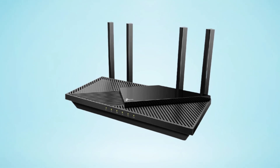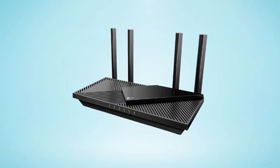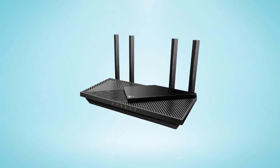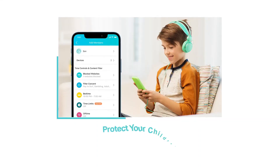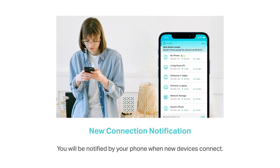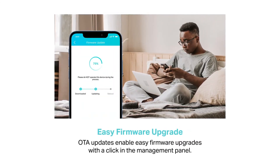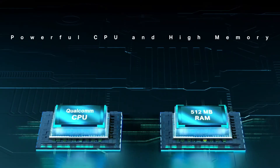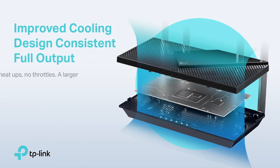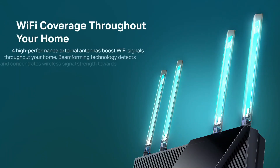I'm a fan of TP-Link's Tether app, where you can review traffic, split bands, create a guest network, schedule reboots, set automatic updates, and even tell the LED to turn off at night. TP-Link's basic free HomeShield tier offers network scanning, QoS (quality of service) for device prioritization, and basic parental controls so you can filter and blacklist websites. If you want more perks — like time limits for apps, downtime scheduling, and real-time security protection — you'll need to upgrade to HomeShield Pro, at $6 per month or $55 for the year.